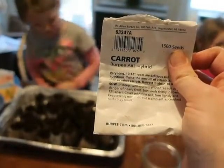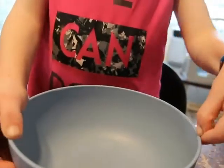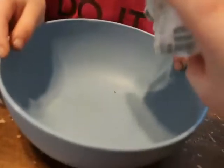It can be a little tricky. These seeds are tiny, so if we actually get an extra one, we'll thin it out when it sprouts. To make it easier for the kids to help, we're going to go ahead and put these tiny seeds in a bowl. Ooh, so tiny.